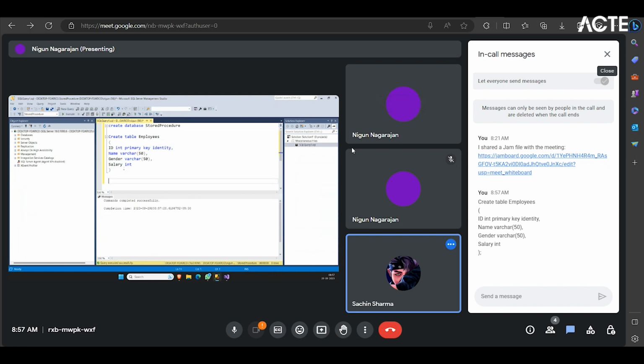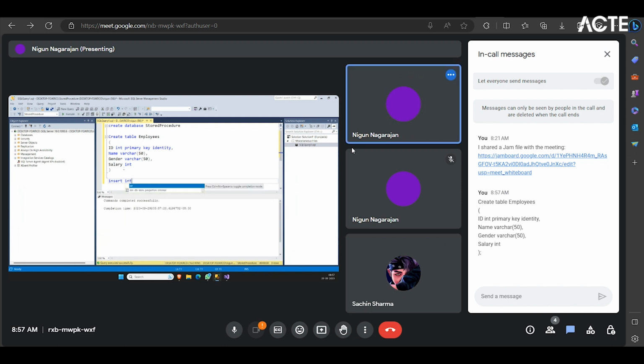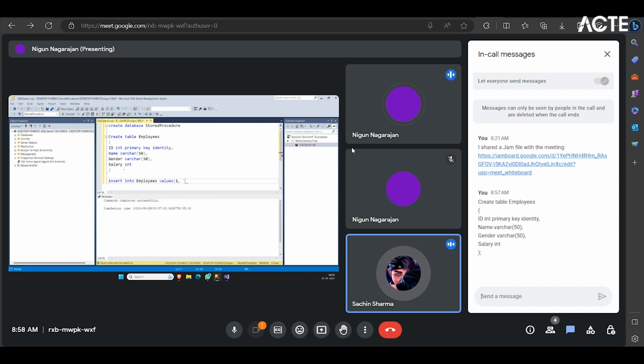Add some 4 to 5 values in it. You are not going to give the ID because we have set the constraint identity. It means automatically generated.